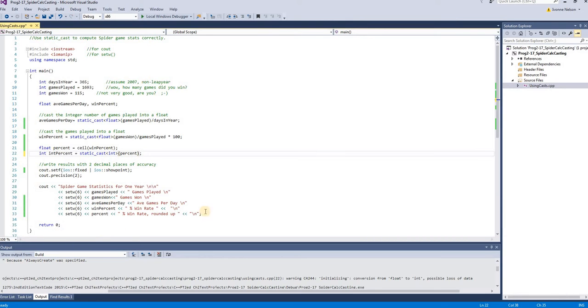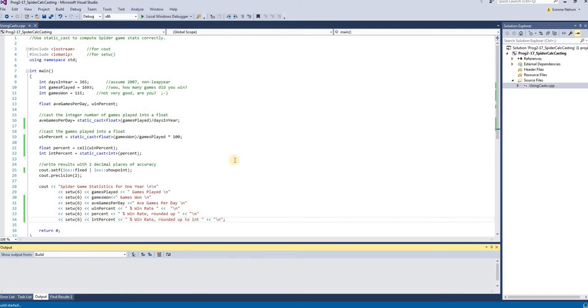And now the compiler will know that we meant it. We know that we're going to lose those decimal places, and we're fine with it. And so this one is int percent rounded up to int. So let's take a look and see what that does for us.